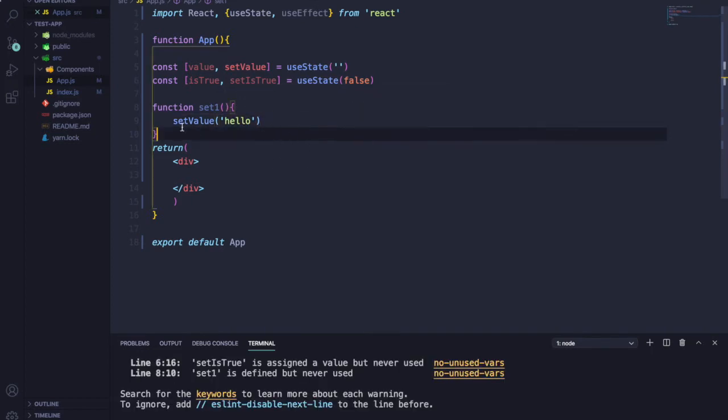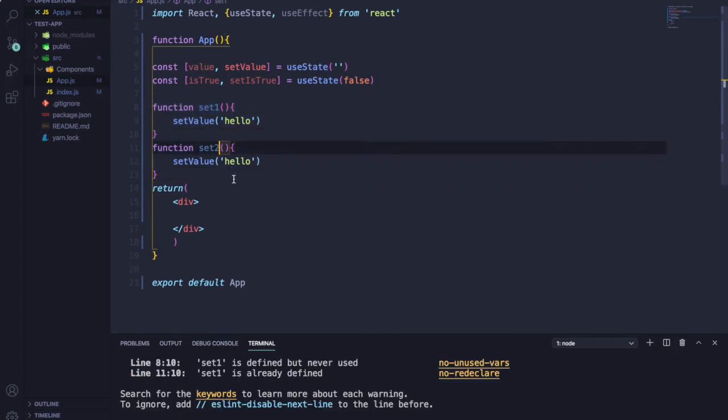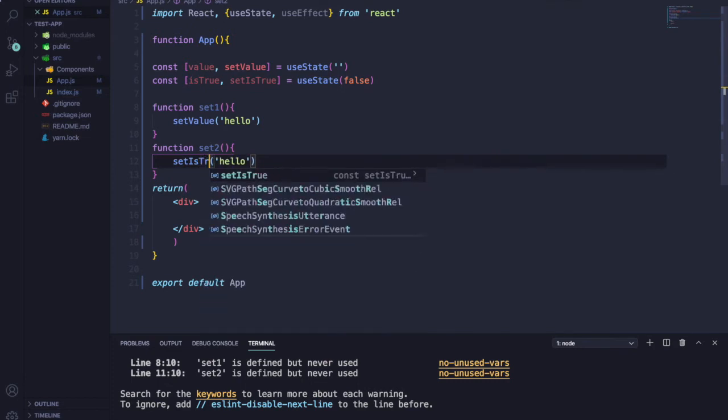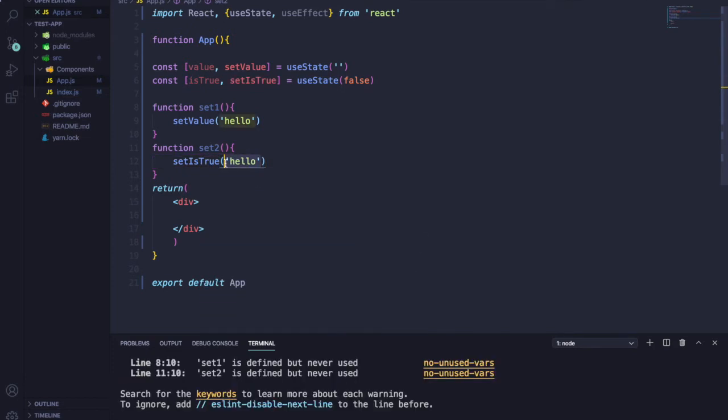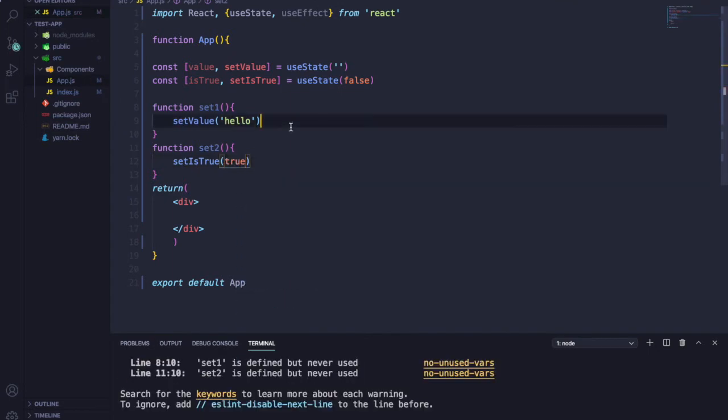And then our next function, we're just going to copy paste this and change it up. So we're going to call this set2, and we're going to have it set isTrue. And what we want to do in this set state is we'll set it to true. Yeah.